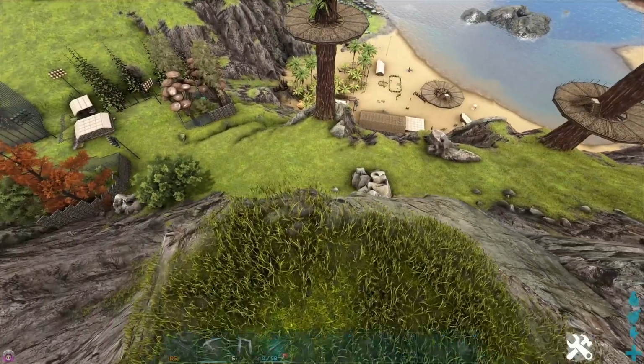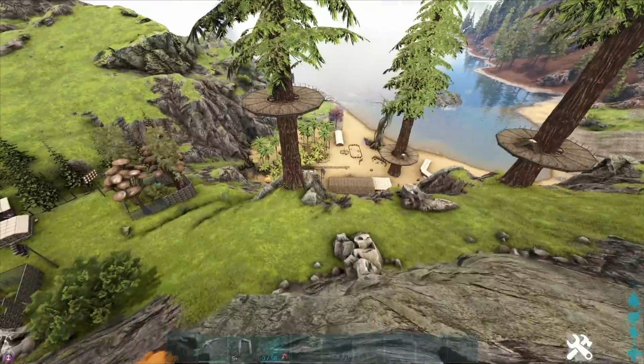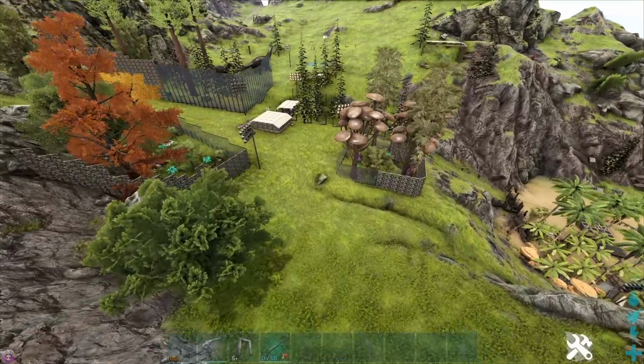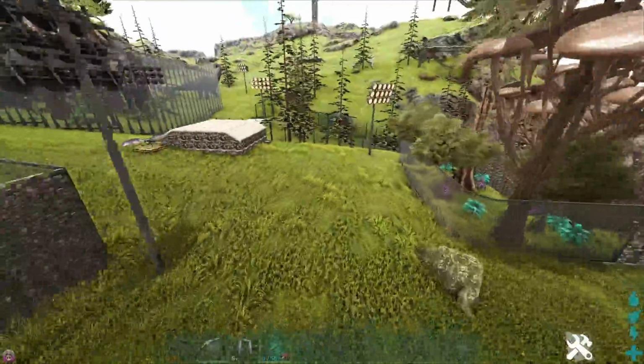Maybe that could be somewhere else. Maybe there's some platforms that go over the cliff, and you can see him walking down. I feel like that could work. That could be something a little bit different.